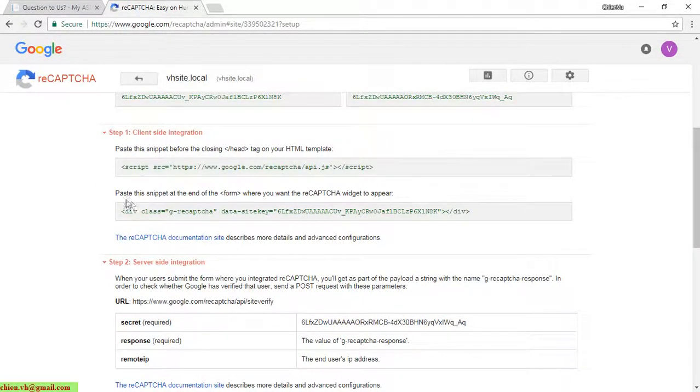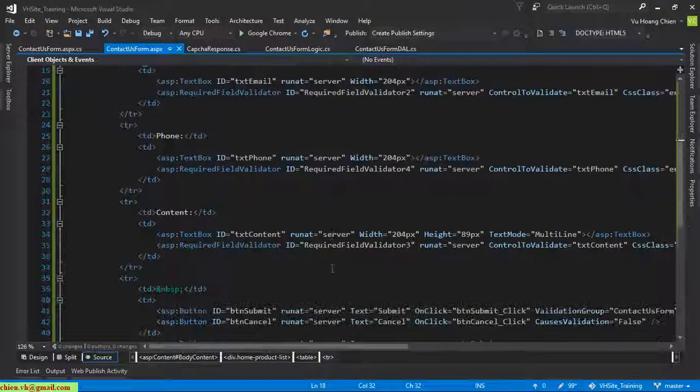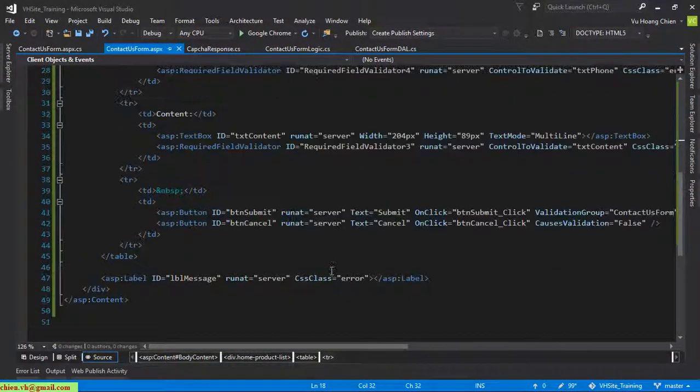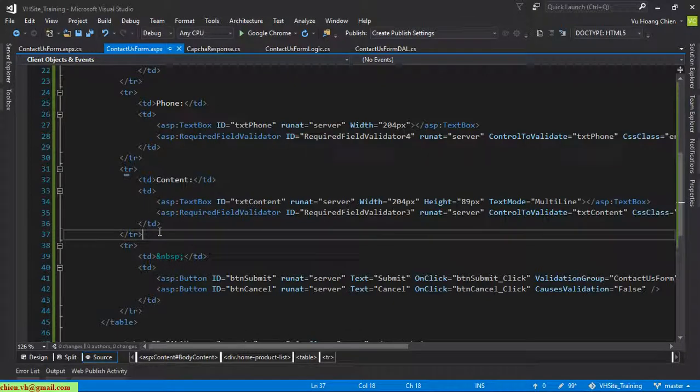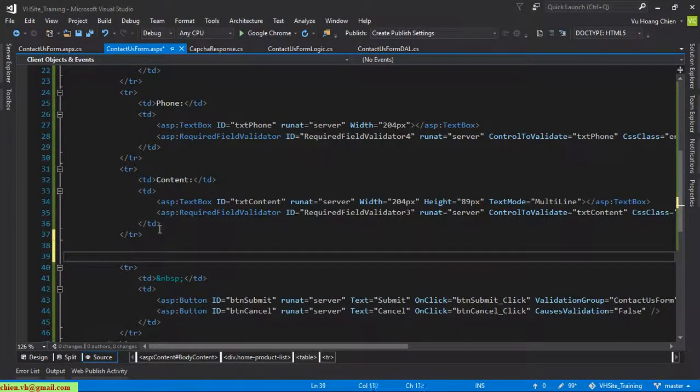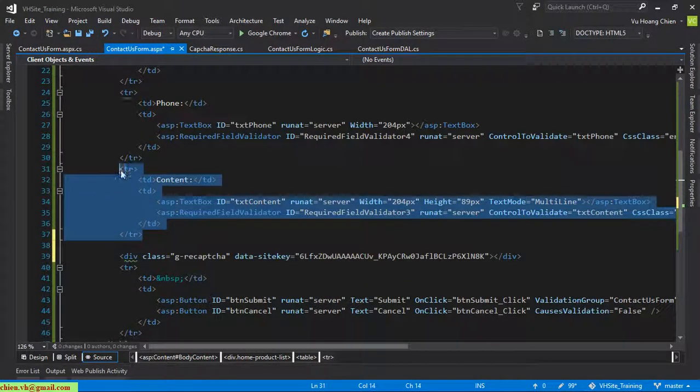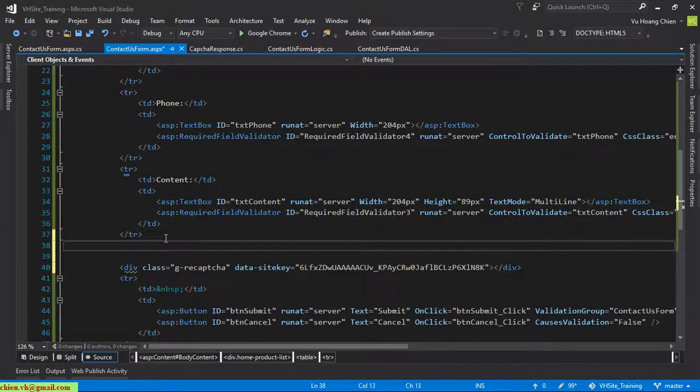Okay, and this one, put this snippet at the end of the form. I will create a new one here, for the validation. Copy this one.